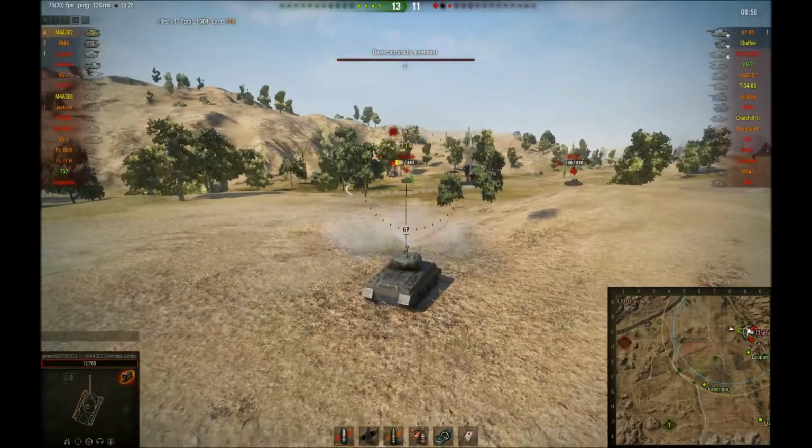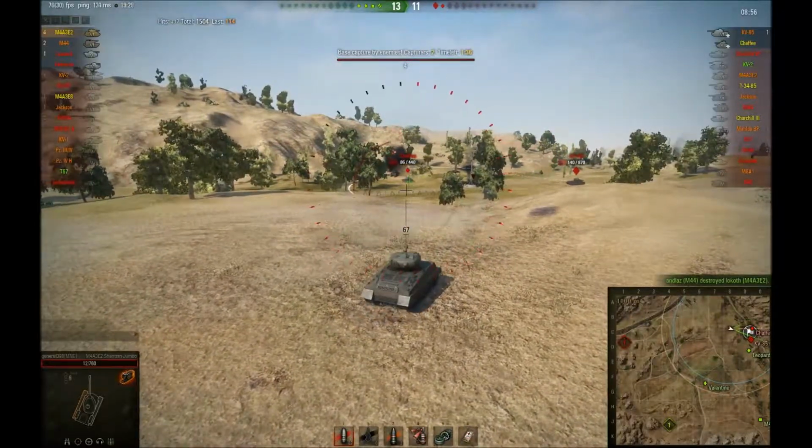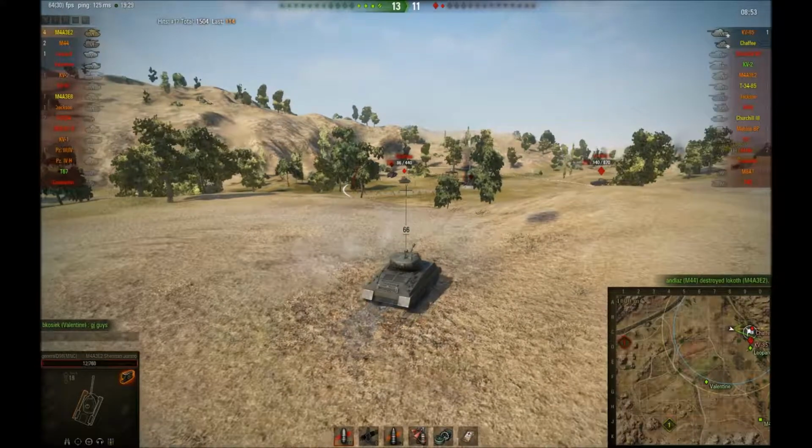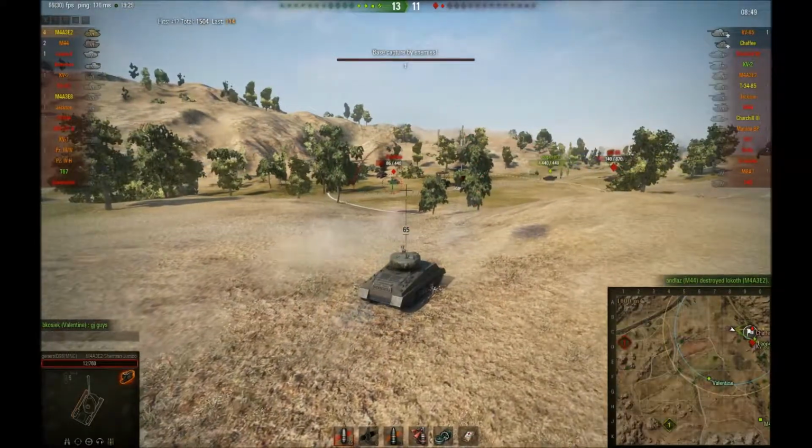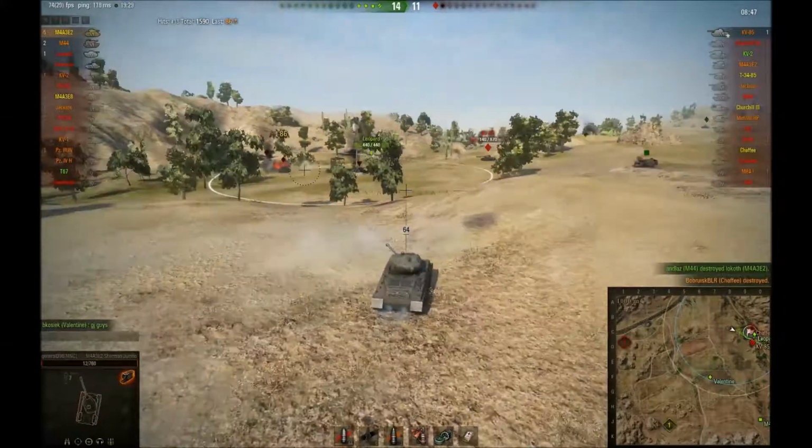I go back to my normal penetration AP rounds. So, critical hit. Put a shell in the Chaffee. Missed the Chaffee again. Got him. Take him out. Chaffee.